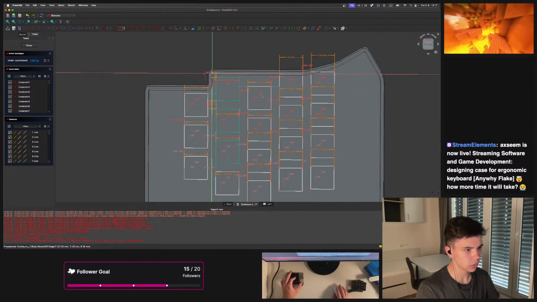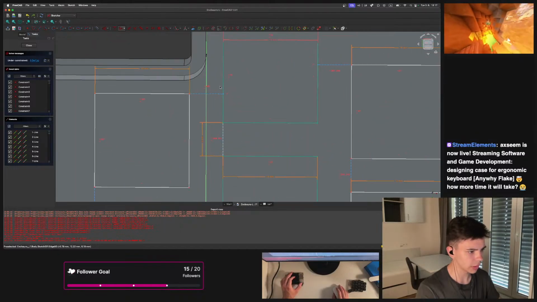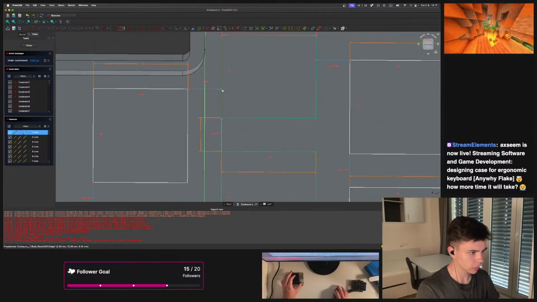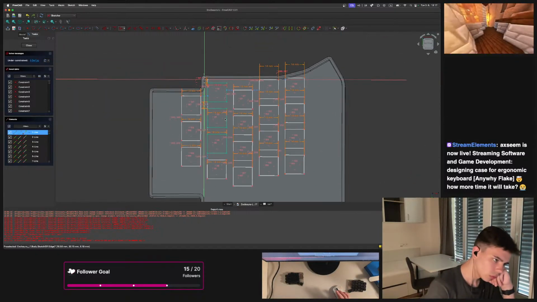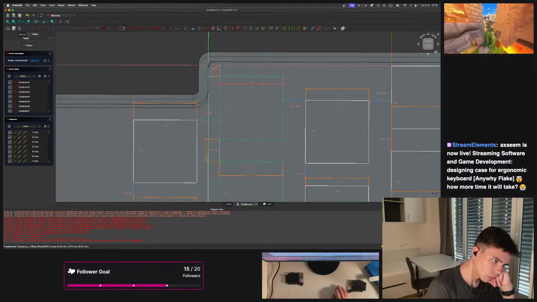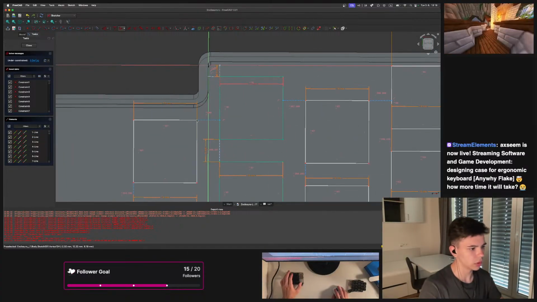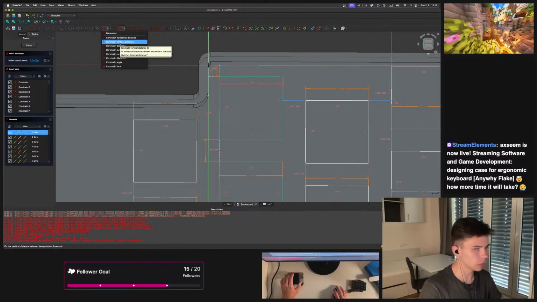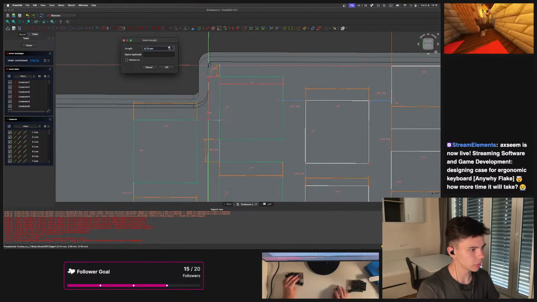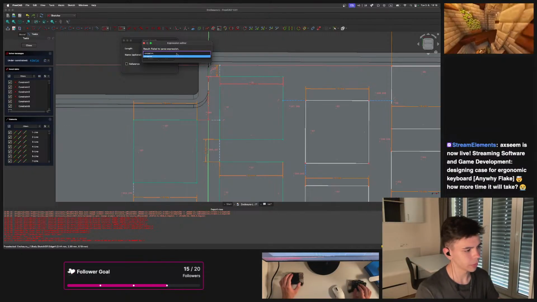Equal. Nice, now let's align them. So this one. Wait, how am I gonna do that? It's gonna be that way. I'm taking the bottom here and bottom here. I'm making a constant vertical distance, and I'm making it, how's it called? Key?